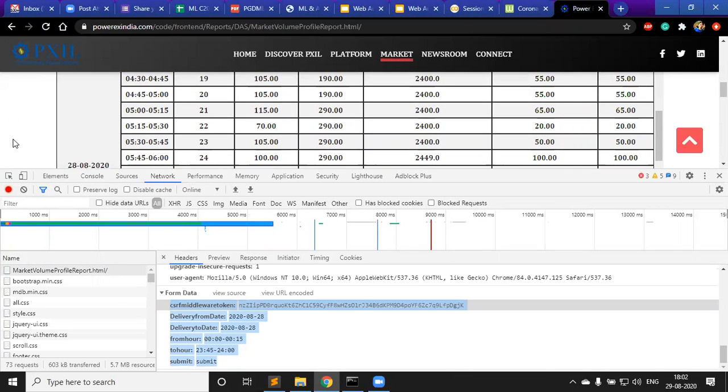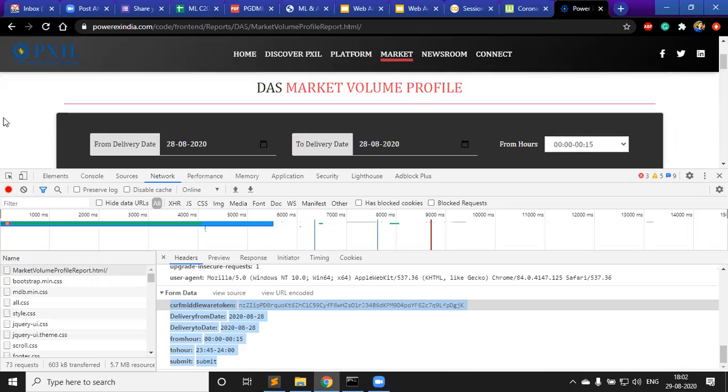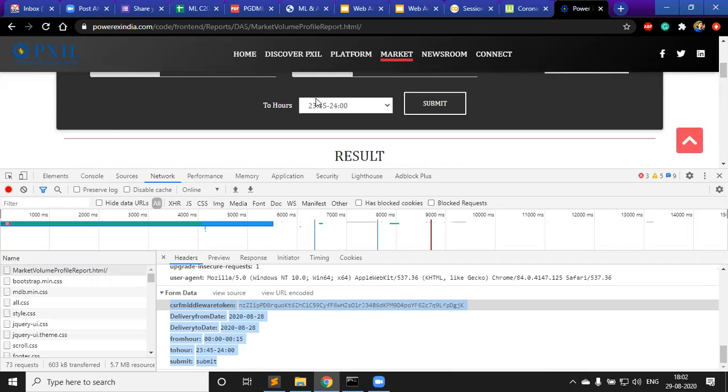So what's my takeaway? I can see that I have 1, 2, 3, and 4 elements for me to choose. These are my choices. These fields should have been sent to the server, right?